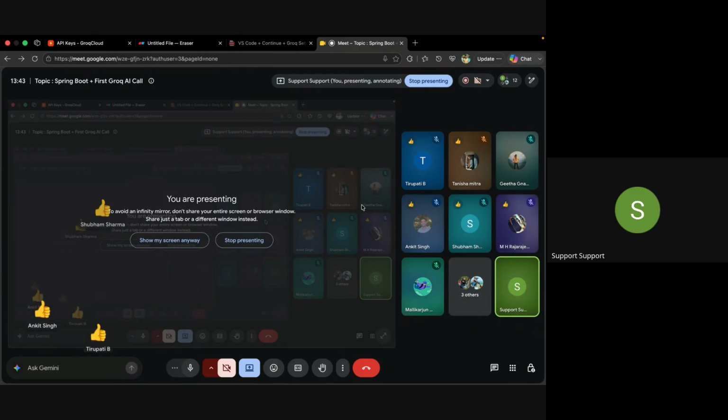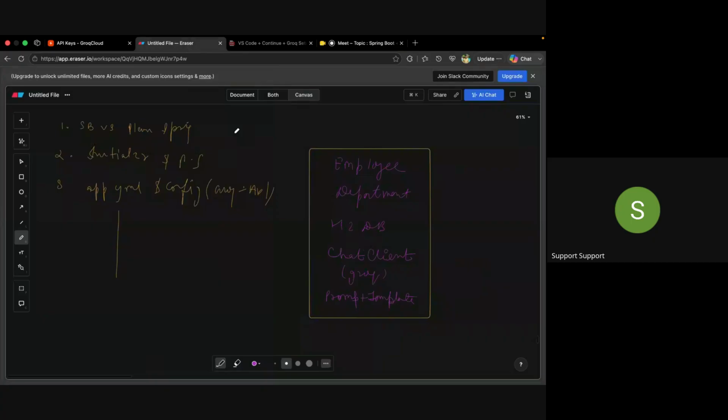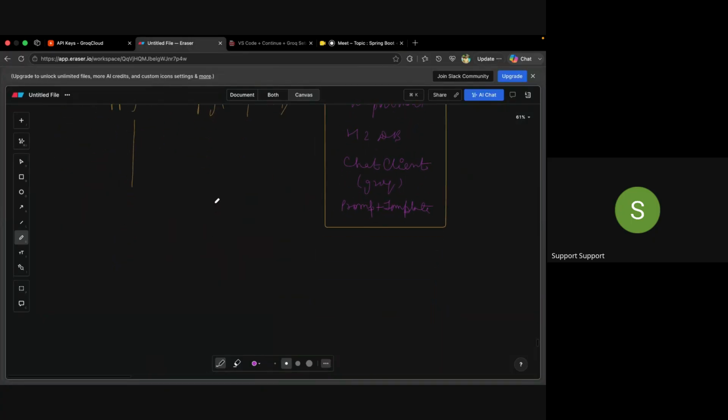Okay, perfect. So what we have done yesterday, again, were basic quick-fire questions. What is IoC? We know Spring controls the object creation, and we call it IoC. What is dependency injection? Spring injects dependencies into your classes. The preferred injection style is constructor injection. What is a bean? An object managed by the Spring container. What does @Service mean? Business logic layer bean. The default bean scope is singleton.